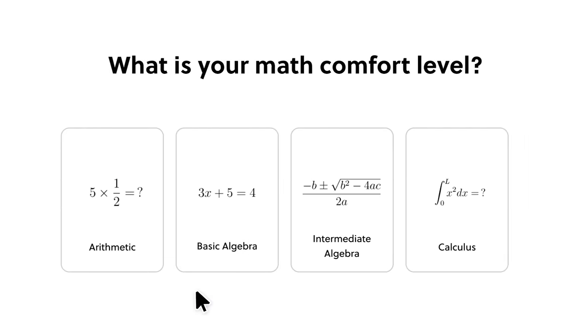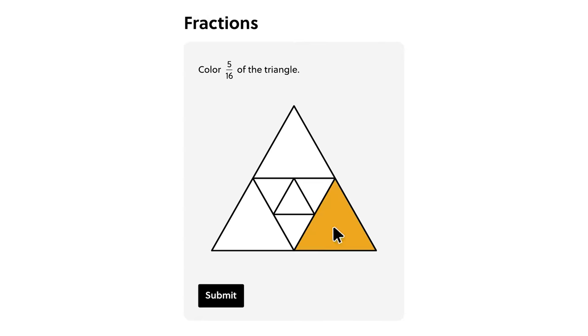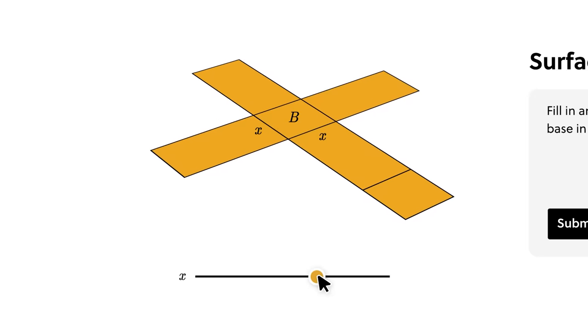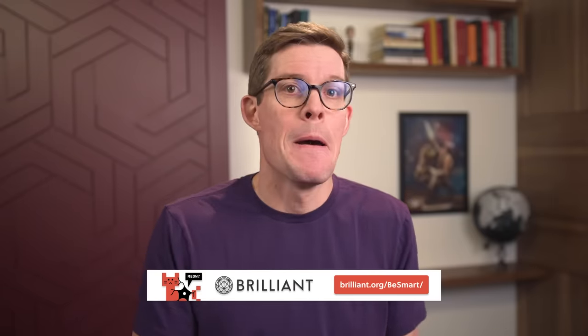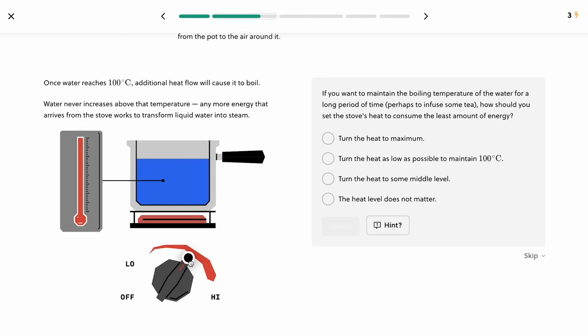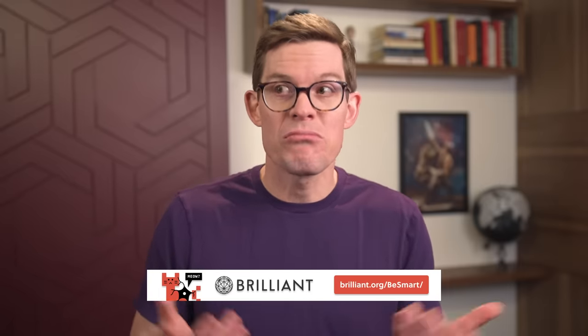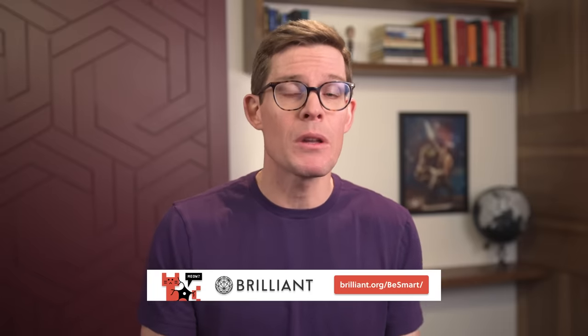Brilliant is an online learning platform for STEM with hands-on interactive lessons. Brilliant is for curious learners, both young and old, professional and inexperienced. Brilliant courses teach you how to think via interactive lessons and problem-solving activities. For example, Brilliant offers a course on scientific thinking — explaining the world means thinking with scientific principles. In this course, you'll dispense with number crunching in search of something more useful: physical insight. There are no prerequisites. You'll explore the laws of physics and engineering principles, and learn the rules as you play. By the end, you'll have gained the understanding and insight to look at the world differently. To learn more about Brilliant, go to brilliant.org/besmart.